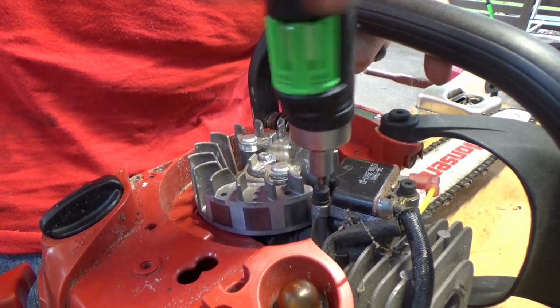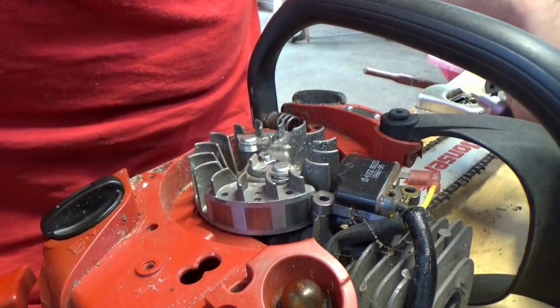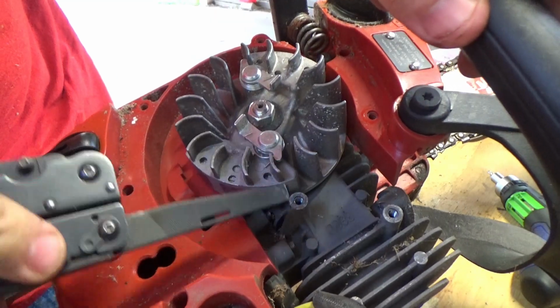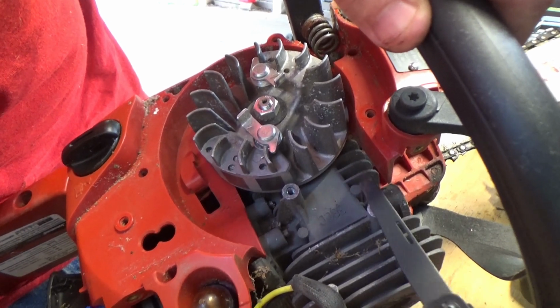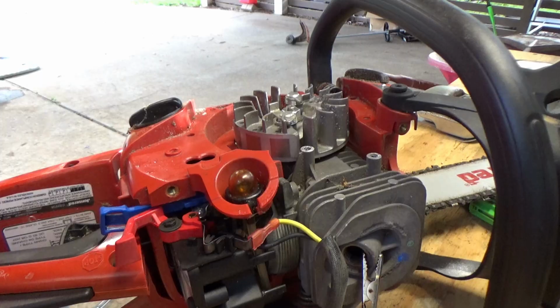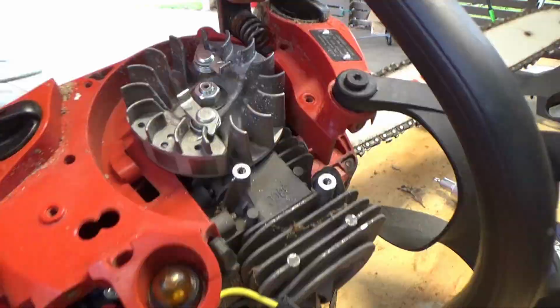And before you go and replace the coil, there is one more thing that no one really does, at least I don't see them doing that, and that is to file down the posts that the coil attaches to. Over time, rust and buildup can get on these posts and prevent it from making good contact, and the spark won't happen. So all you have to do is take a file and file it down until it's nice and shiny, nice and smooth, and then hook the coil back up.